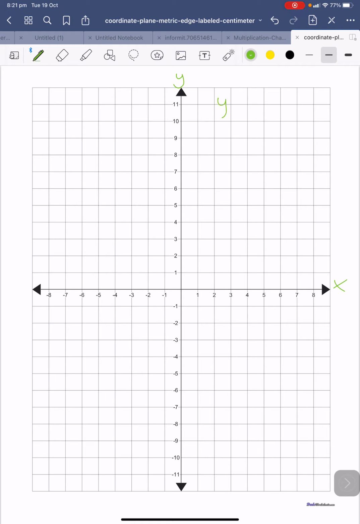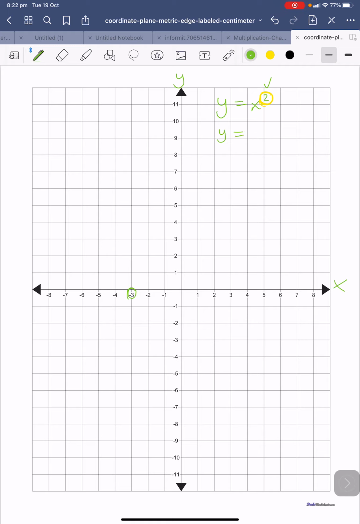So let me show you a quadratic equation, just a simple one, where we solve for the y value. Let's say y equals x squared. This is probably the most basic, common parabola formula that you will see. So let's plug some numbers in and see where it takes us. Because I already know by looking at the square that this is going to be a parabola, I'm going to start by plugging in a negative number because that's going to help me a lot when I get to the other side.